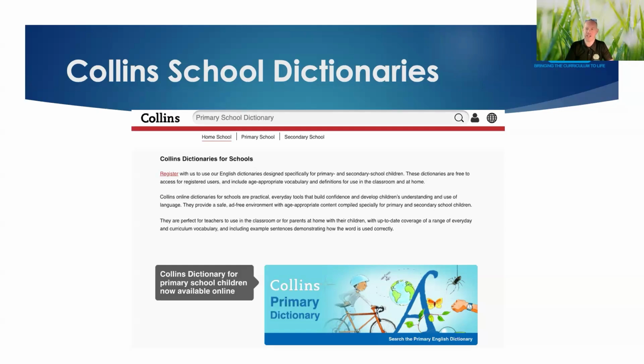Probably the days of going to a paper dictionary in the corner of the classroom are a bit dated, because let's be honest, when did we as adults last pick up a dictionary to find out either a spelling or a meaning? Surely lots of us, if I'm not sure about a spelling, type it into Word or whatever it may be and see if a squiggly line comes up underneath. If I want a definition, I go online, ask Google or whatever.